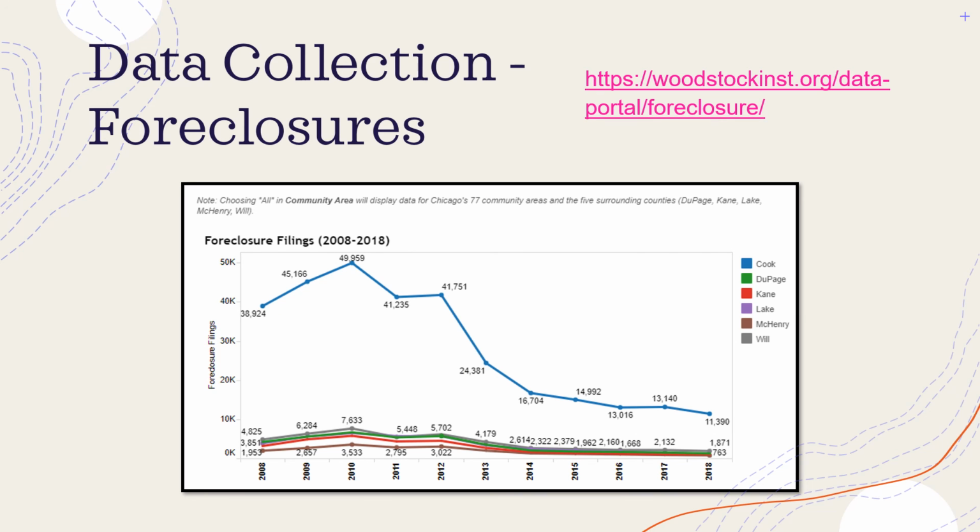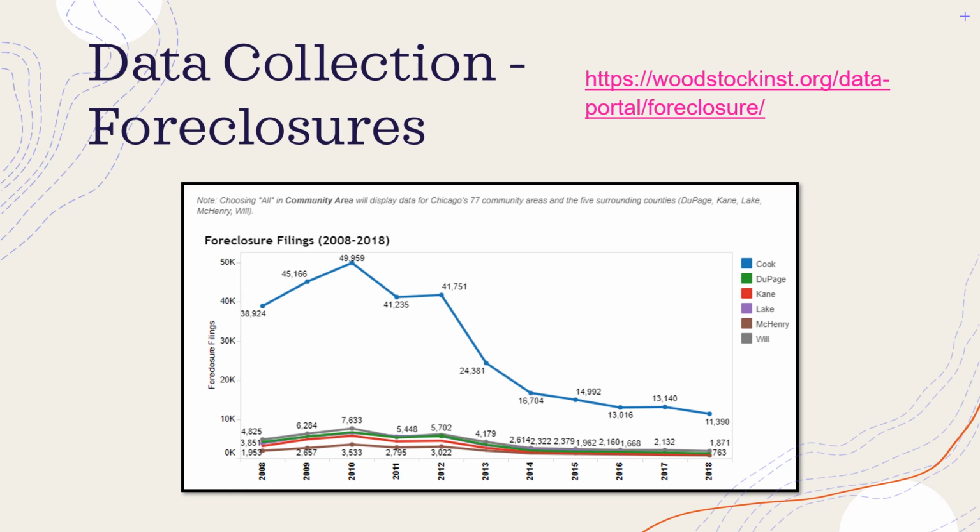Okay, I'm including foreclosures in all of the data. The Woodstock Institute collects this information just for the Chicago metro area. So as you'll see in the graph, it's only Cook, DuPage, Kane, Lake, McHenry, and Will counties. However, back in 2008 when the housing bubble blew, you can see that there were really high foreclosure filings, and you can also download foreclosure completions. But anyway, with 2008, we've kind of recovered from that.